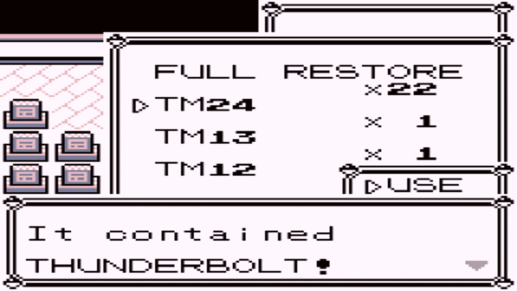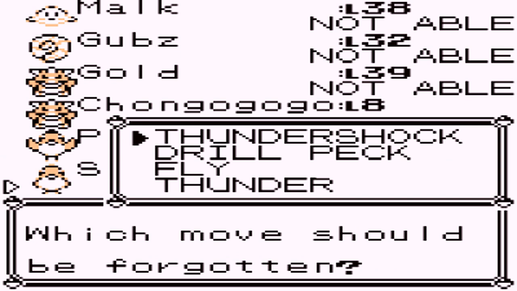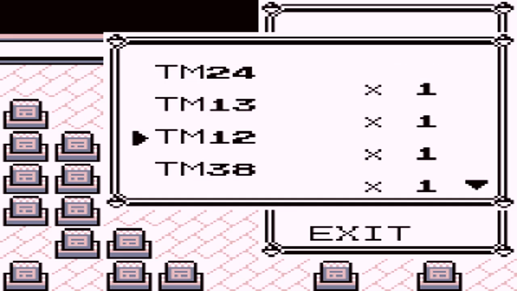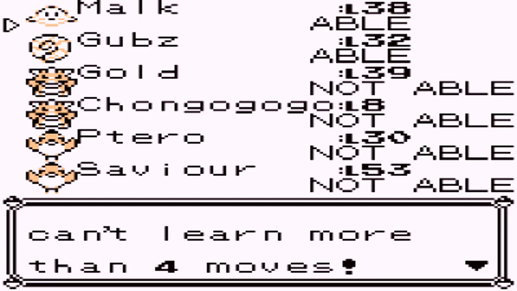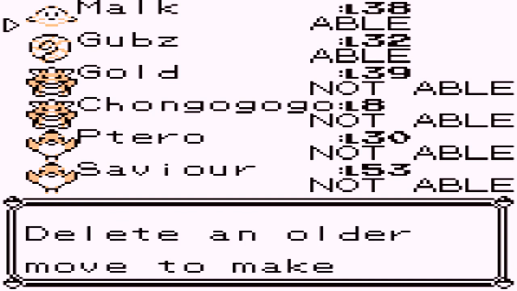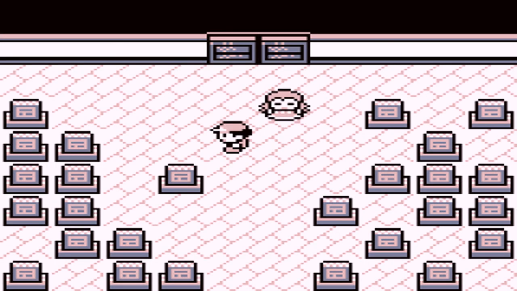I might teach it T-Bolt right now, if I brought it. I brought it, yeah. Just because I need something a little bit more powerful than T-Shock, and Thunder is too inaccurate, so... not yet. Just because I don't want to unlearn anything. I'm going to teach Blizzard to him. Him being... Malk. Crap, he's too much PP and everything. Damn, my elixir. Damn! I have too much PP! Yes, I'll abandon learning it. I'll learn it after this battle, because I'm definitely going to need some PP here.